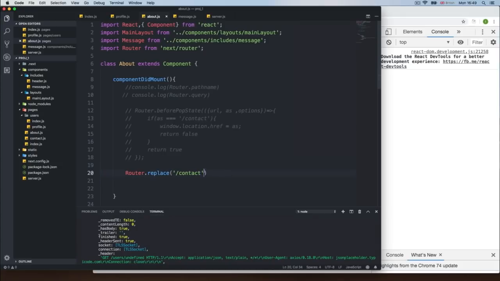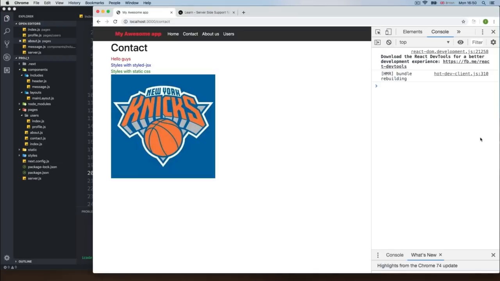Now, you could do something else, like pass the path. For example, I want to send the user back to contact, just like that. But maybe I want to send it with a query, or maybe with a param, let's say 56. So it's going to send it to contact, but it's going to add a dynamic value, like contact 56. Remember that this one is a kind of masking, just like we discussed previously.